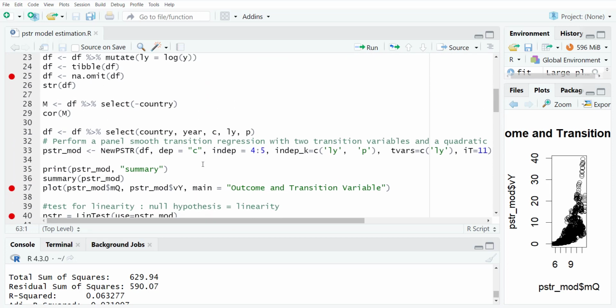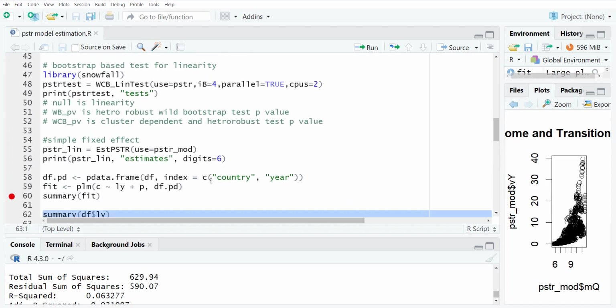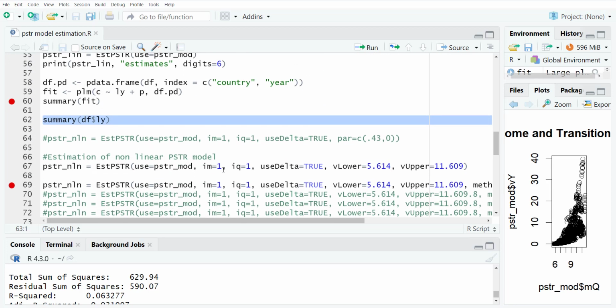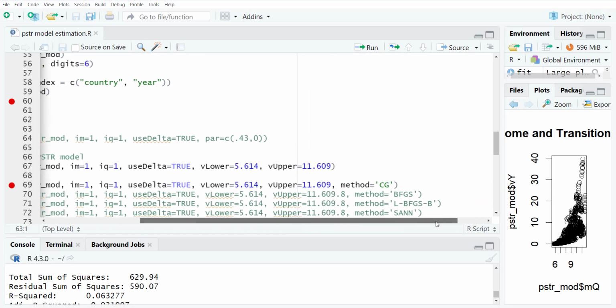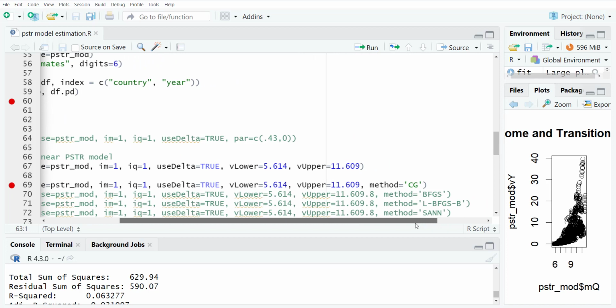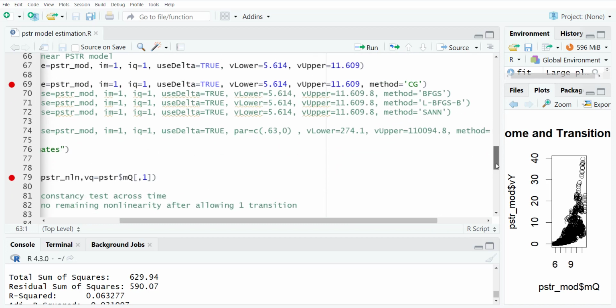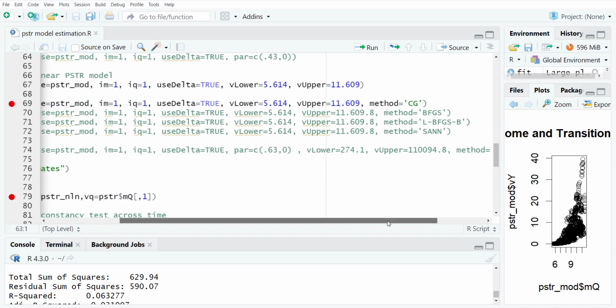This is the setting of the data. Then there is one IM, so one transition from one variable, and delta means it will find the transitions, and then the upper and lower limit. So what I've done is I've picked the upper and lower limit from the summary of the y variable. If this model does not work, there are many other commands that I've added here, like method CG, method BFGS. These are already shown in the documentation of this library. So for this video, I'm going to use the second one.